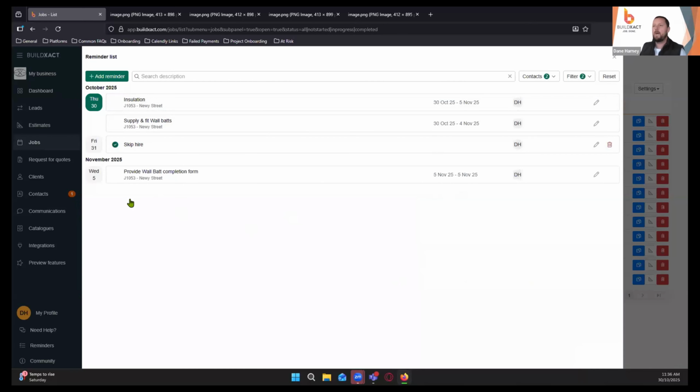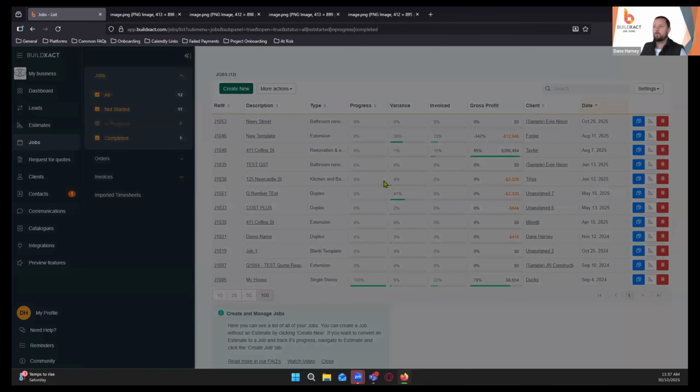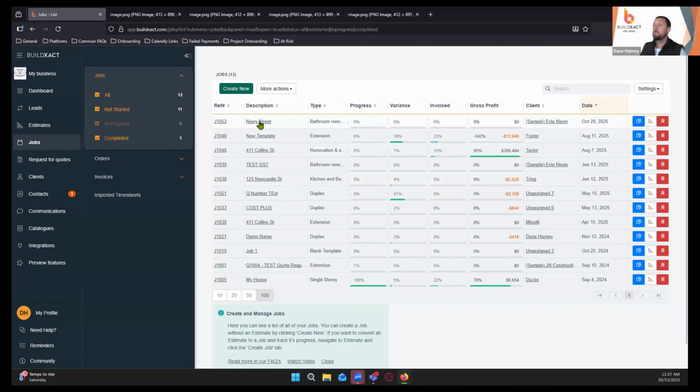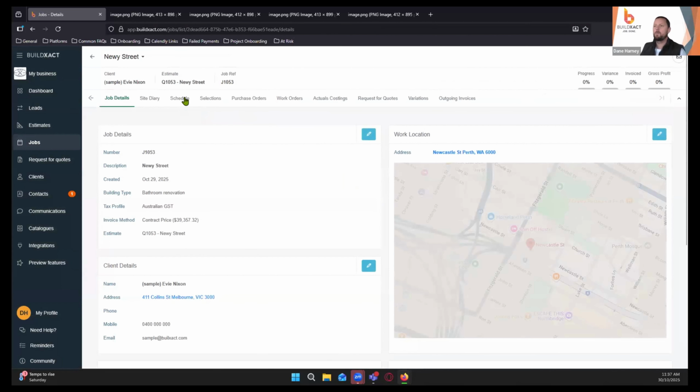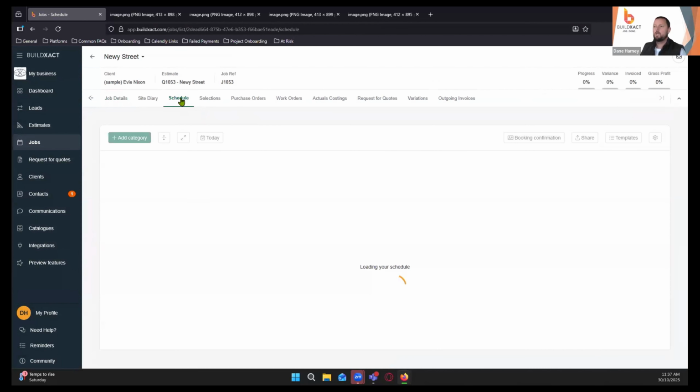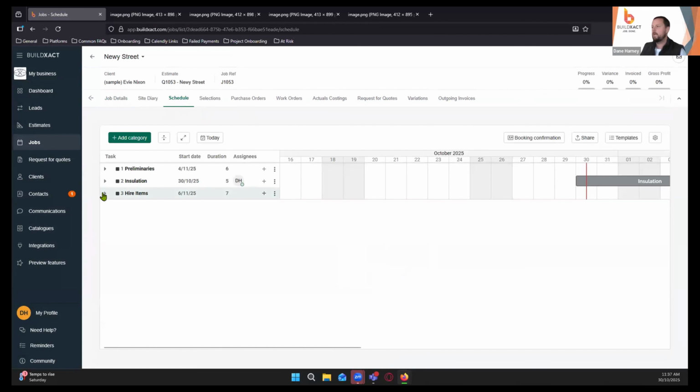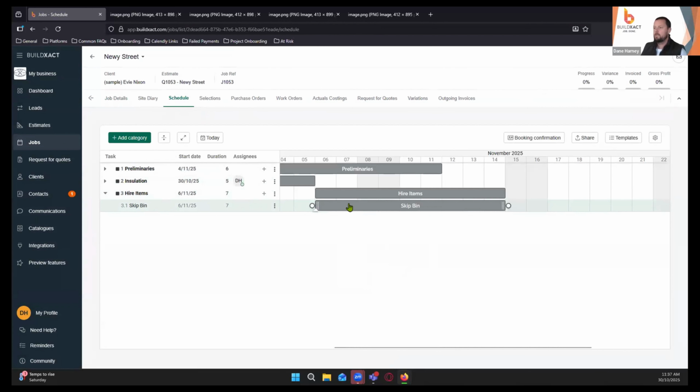The other way that you can add reminders for your staff or your suppliers or contacts is by doing it through the Buildxact schedule. So if I go into my job here and I click on my schedule, I can come down here into any of my tasks or my categories. I can click on the task.